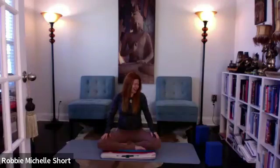And then gently bring the arms back. And then crisscross the opposite way, same maneuver. Lace up your fingers, roll your wrist forward and out. Just do the best you can. Please don't force the arms straight. Bring them back in and release.